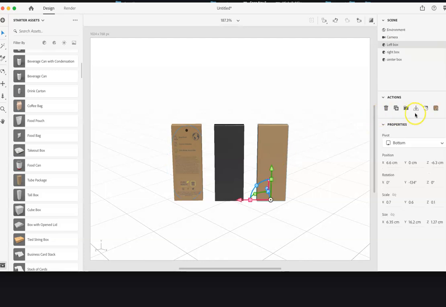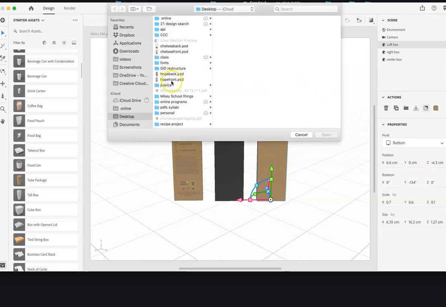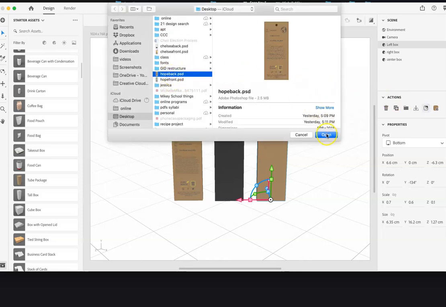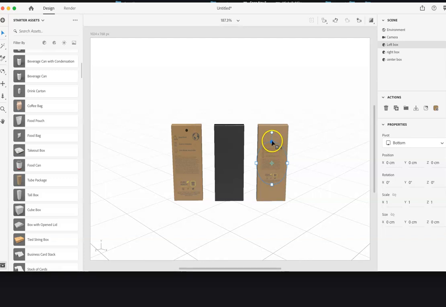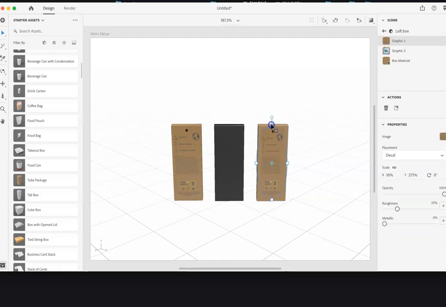We're going to do the same thing over here. We're going to place your graphic. We're going to do Hope back. We're going to open. We're going to place. And we're going to widen. And that should be what we need.